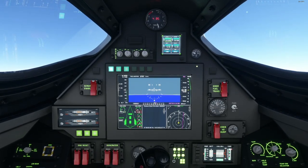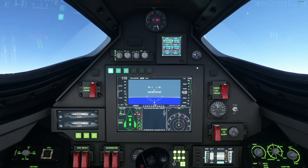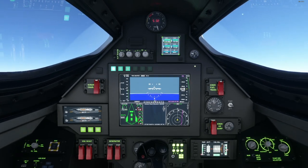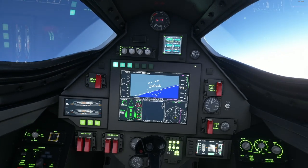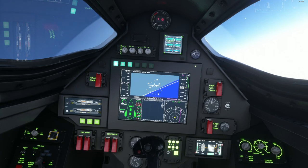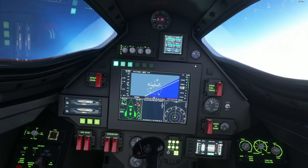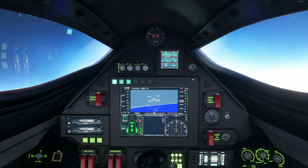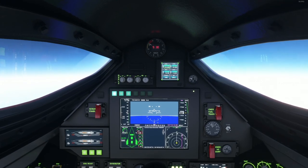So we're at about 60,000 feet and increasing. And we're going to want to push over here starting soon so that we level off about 120,000 feet. We're going to want to tighten up our heading over here as well before we get too far off course. It's about 100,000 feet. Let's start pushing over. We're going to probably blow past this, but that's all right. I like to cruise somewhere around 120 to 130,000 feet.